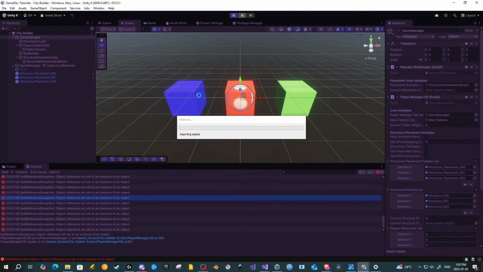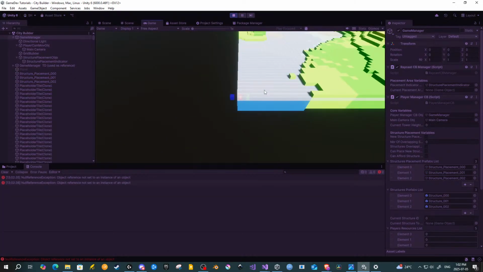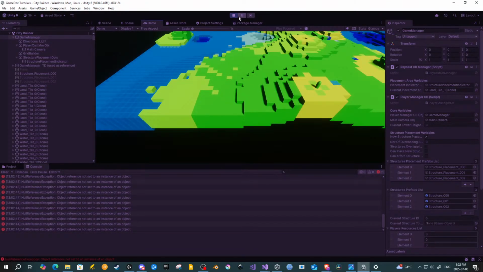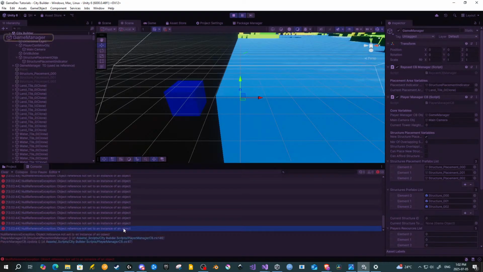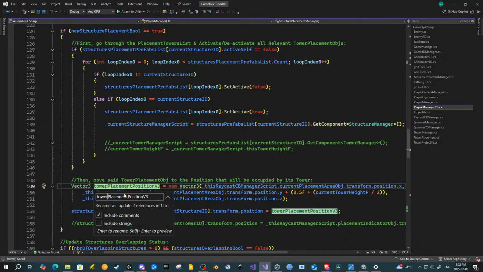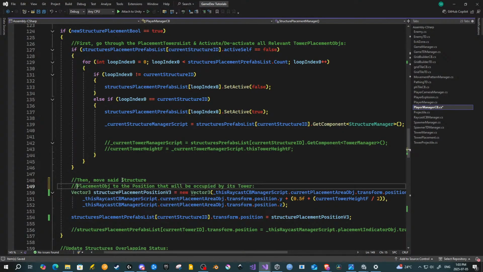Okay, hold on. Hopefully now it shouldn't give us errors. Okay, so it's still tower placement position structure. Then move said structure. Oops.